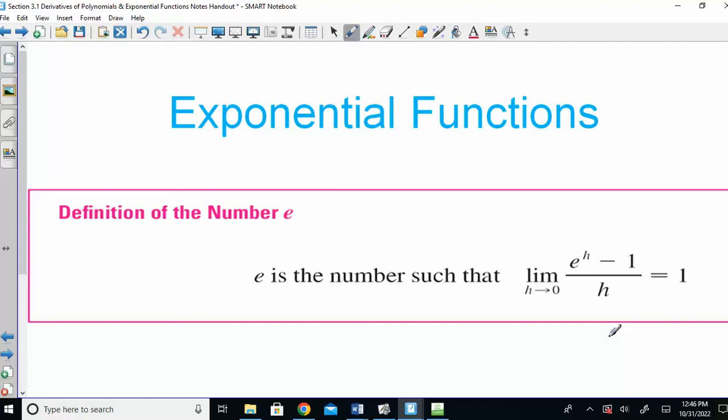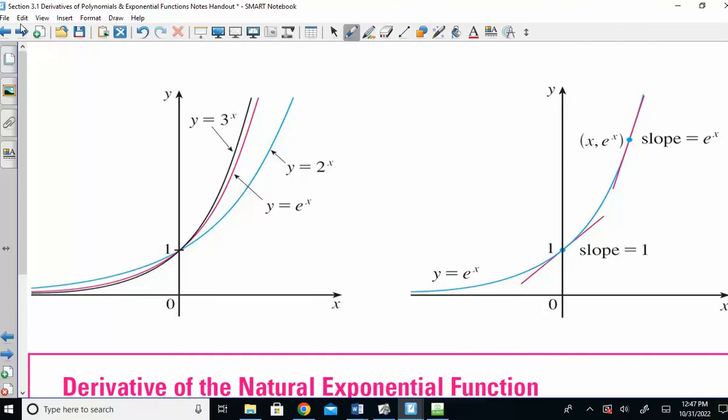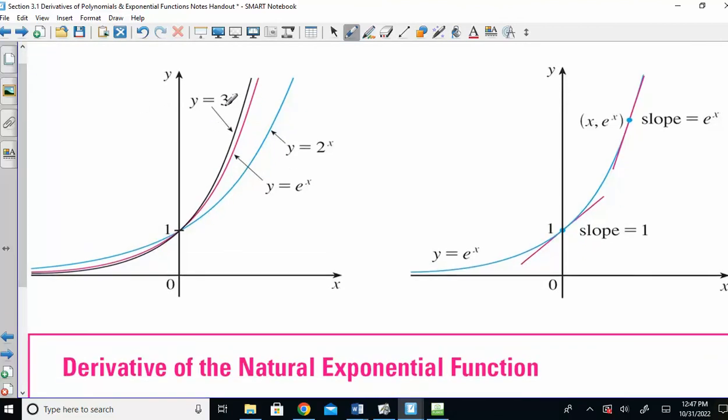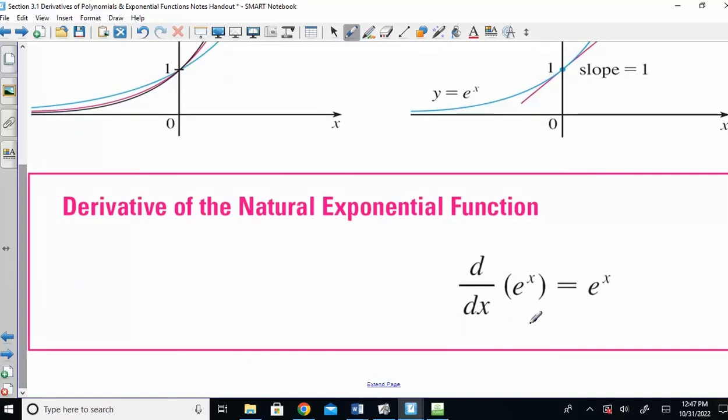You don't necessarily have to know that. Just know whenever we're dealing with logs or exponentials in calculus, we prefer things to be in base e for a couple of reasons. E comes up a lot when you're dealing with population, so it has a lot of applicable situations, but it's also very user-friendly when we're talking about derivatives. So when this is just talking about a few different exponential functions, they all look roughly the same, but the difference is that e to the x, when you do its derivative, it's nice. The derivative of e to the x is still e to the x.